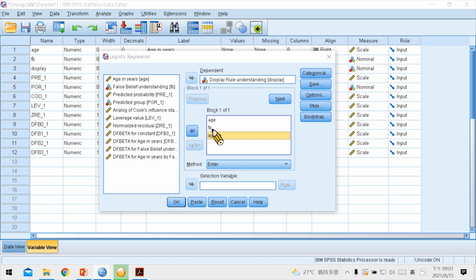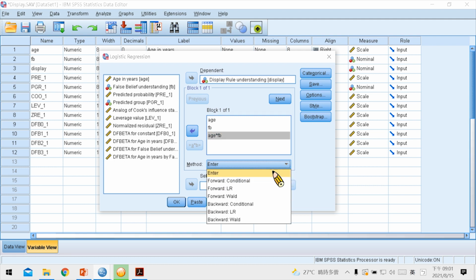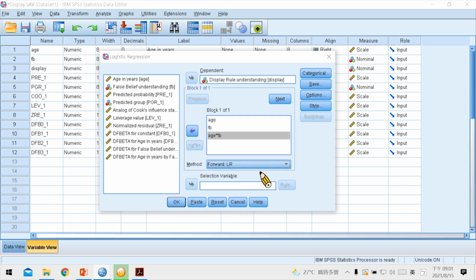And the forward method. This, choose the forward. Forward method for regression, okay.